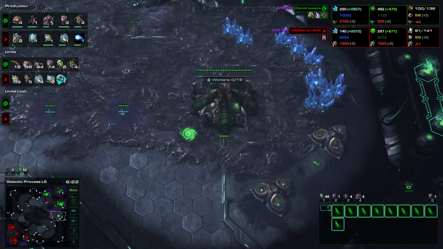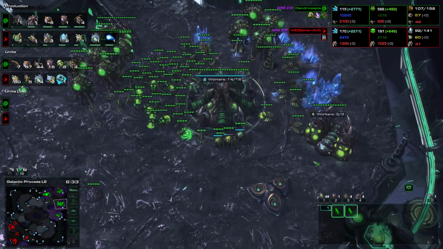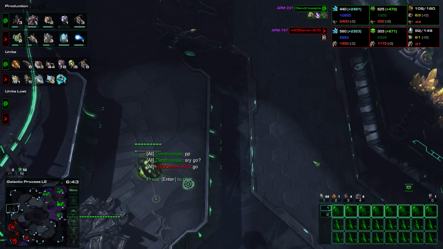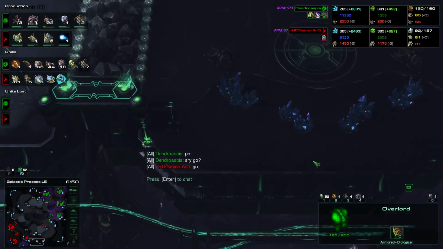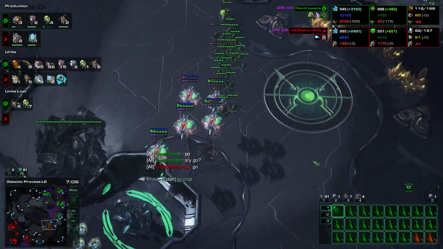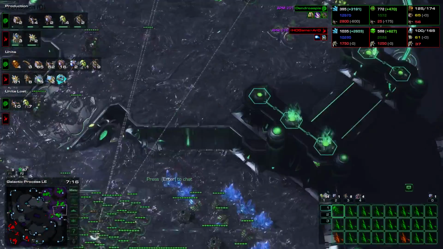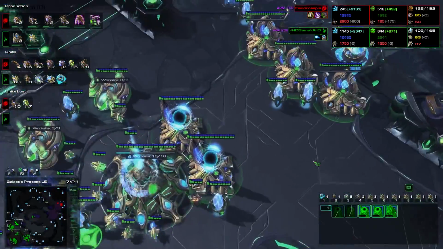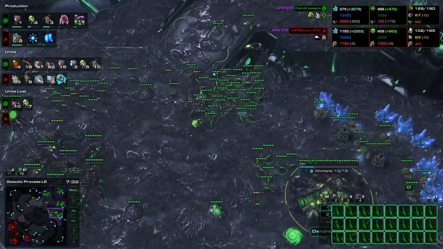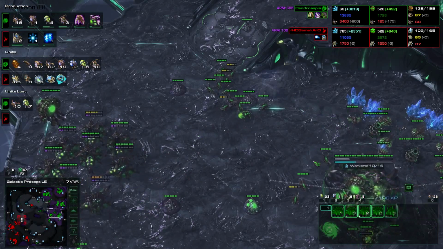We won't show that. And this is the staircase step 2. Sorry, the staircase step 4. Lings and banelings. And there's the drop. And the Protoss, I think, knows a lot of stuff as well. No, he did not scout the next bases. And there's the drop. You can see it on the minimap.